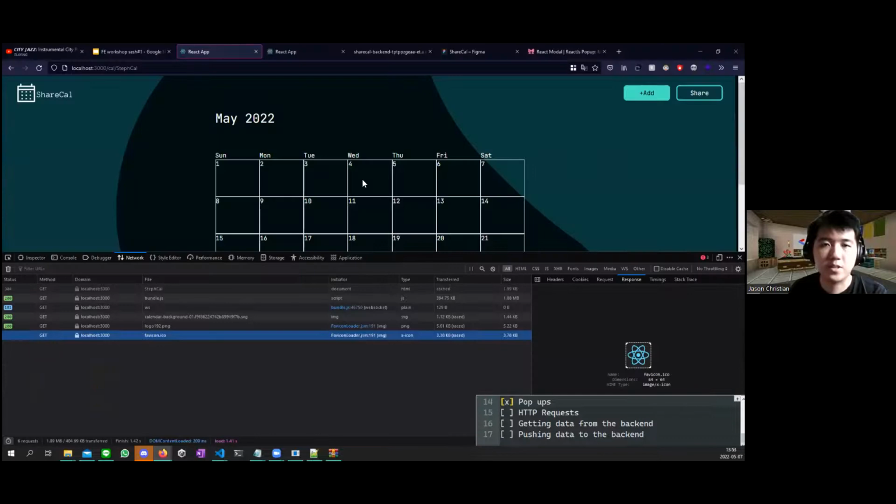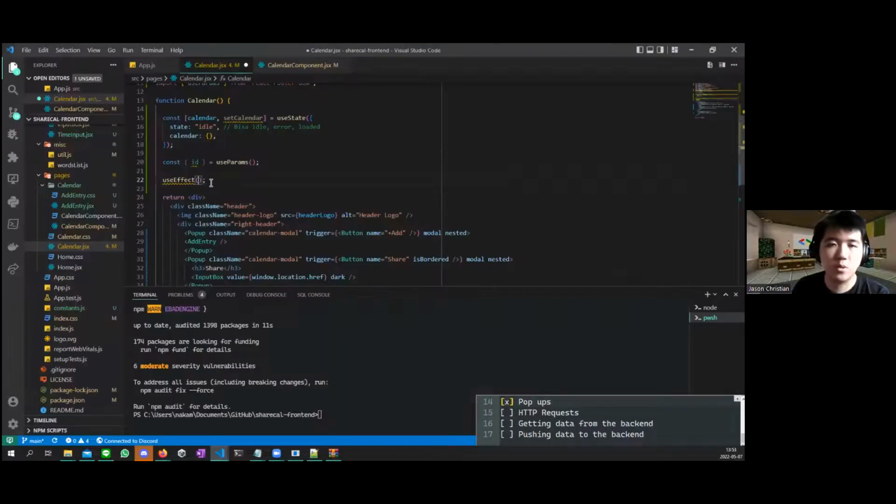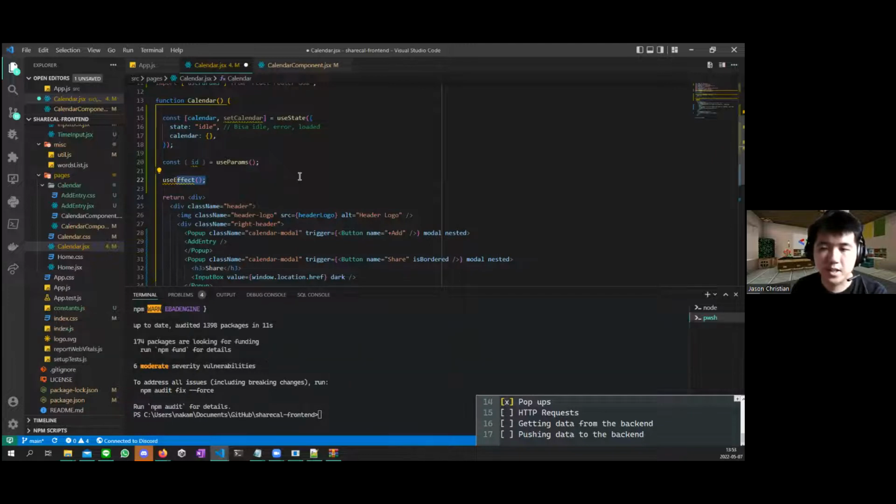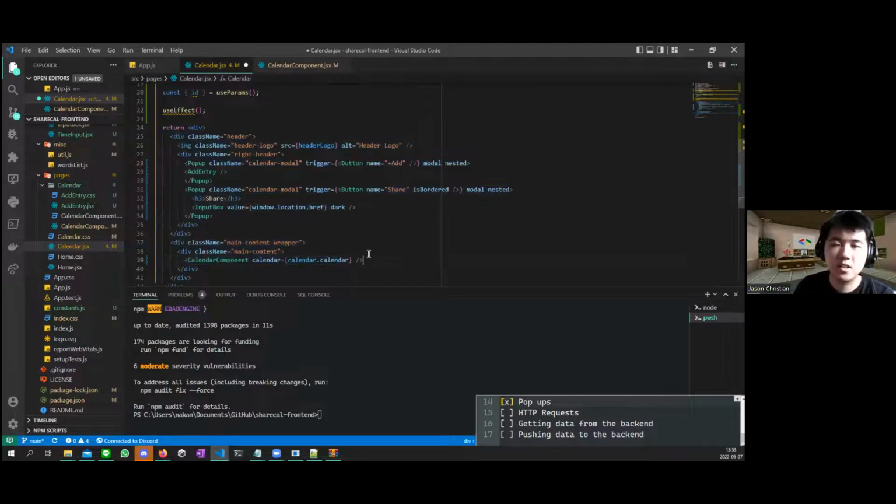once. Why? Because we only need to take the data once, right? We don't need to do it multiple times. So that's why we place it in useEffect hook. And even though we want to get the data multiple times, we still have to insert it in the useEffect hook. That's because the calendar component will render a lot of times. If React deems it necessary, it will re-render the calendar component so that it may refresh the data inside here. So it can just render whenever it wants.